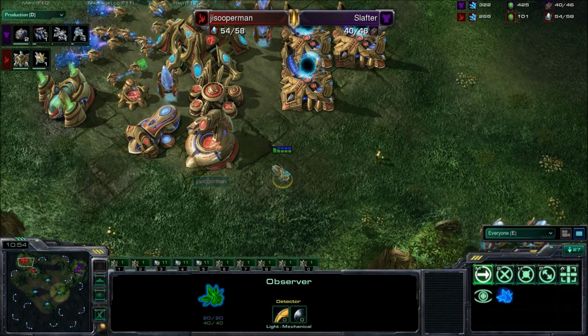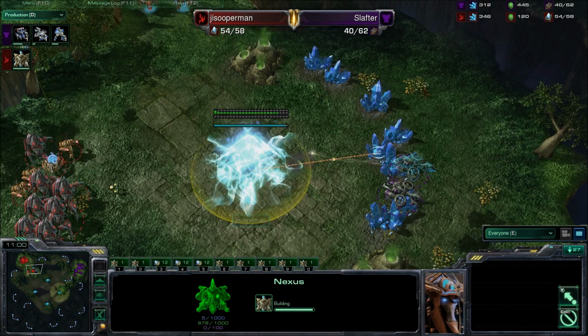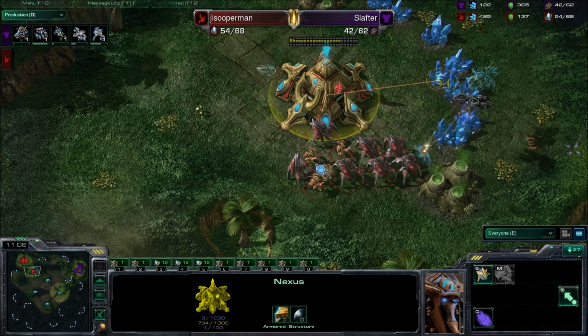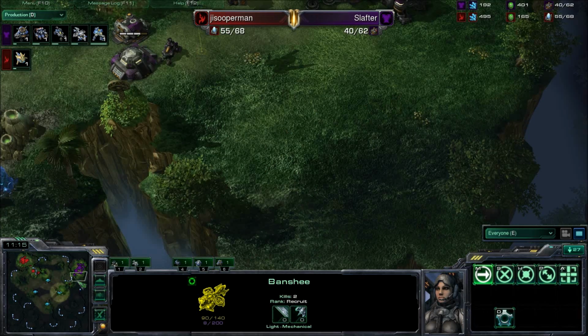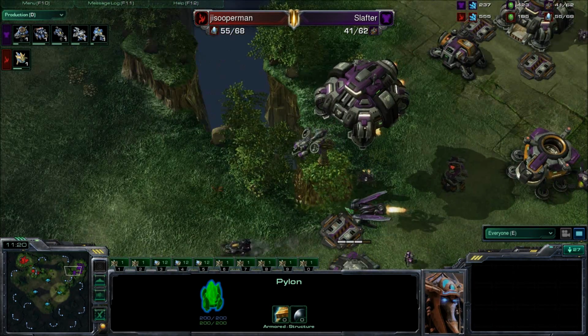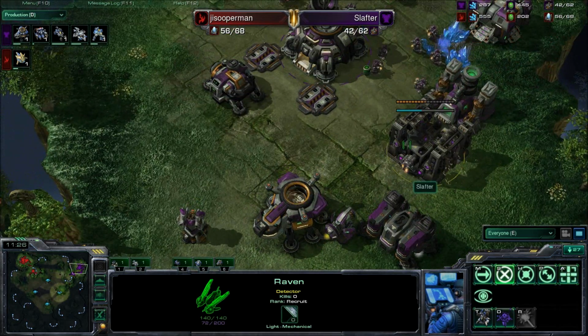There's the observer popping out. 2 Banshees not able to do enough damage. They are taking down some of the health on that nexus, but not able to take it down. There's the Stalker force reinforcing here, taking out the first Banshee. The second Banshee will get away with 90 HP. And this pylon's still doing a great job of spotting Raven out in the field as well. Looks like Slafter is doing a little bit of a funky build right now.